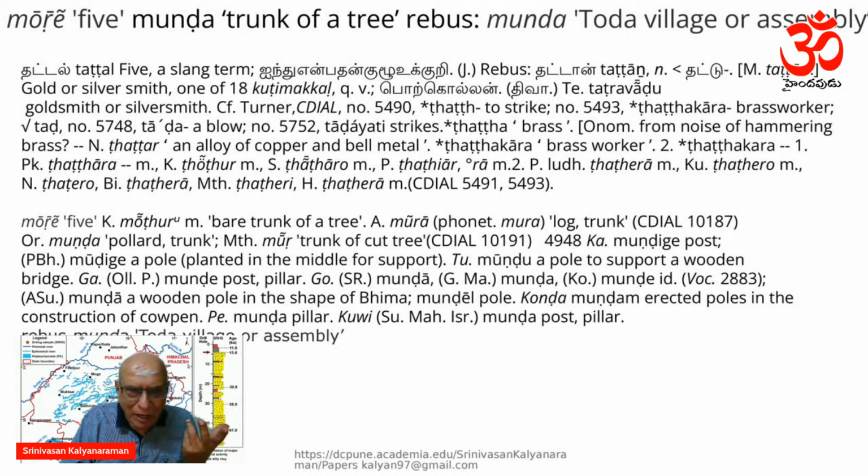Trunk of a tree is Munda. Munda is Toda Village Assembly. Munda also land. So trunk of a tree, trunk of a palm tree. And five signs occurring together. Turtle. Tatar. Brass worker. Brass. Tatar. Brass. Next, please.